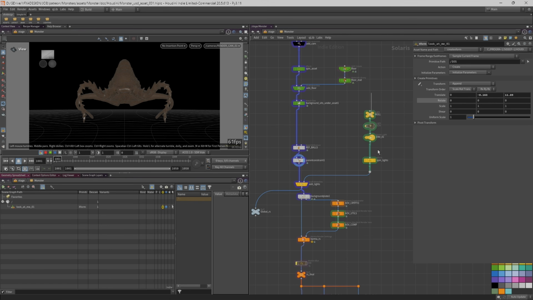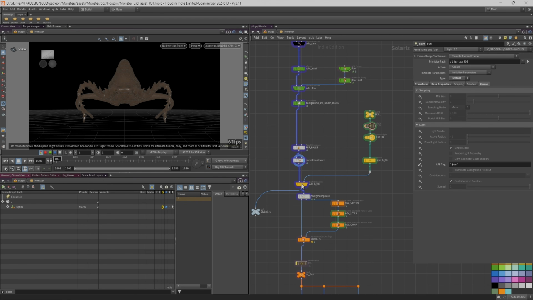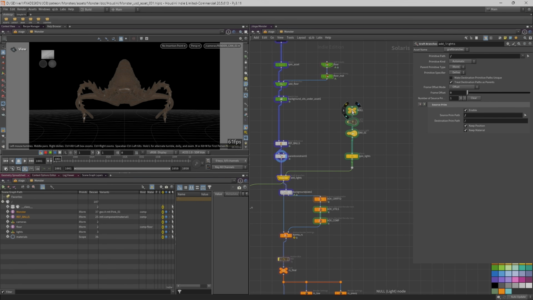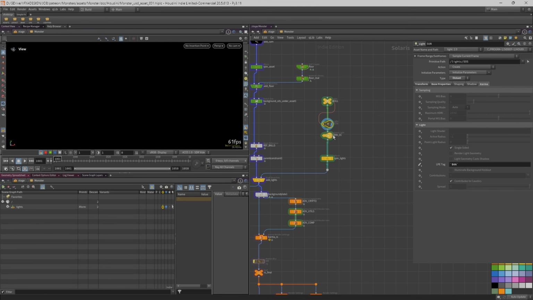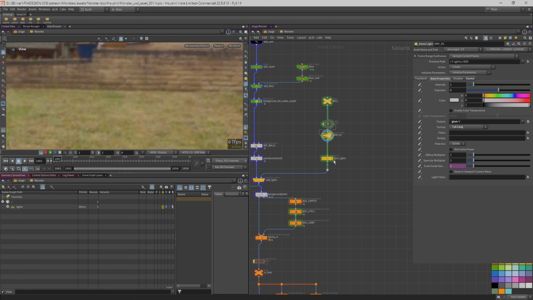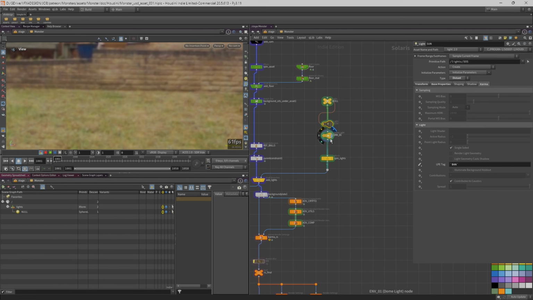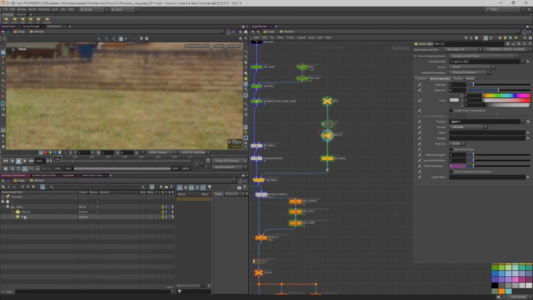And then I'm adding a string of lights, and I'm grafting the lights in here. So what happens when you drop a light down now in Solaris is you get these primitive paths and a $OS, and it's basically naming the light in your hierarchy like so. So if I look at these lights here, you'll see I've got these lights, and that's fine, and it means I don't have to worry too much about them. I can just label them here and they'll get labeled in here. That's because it's called $OS.